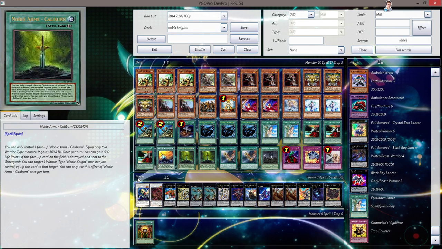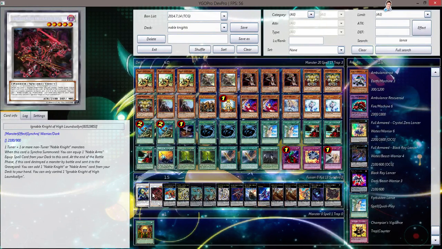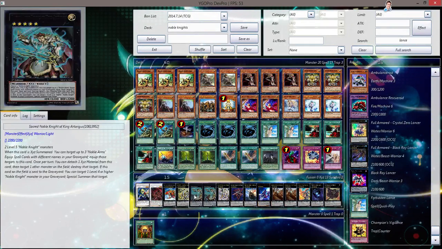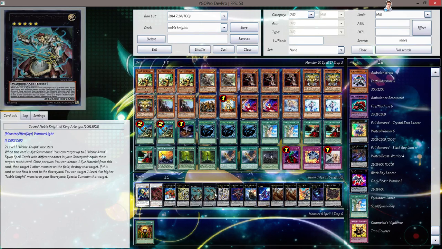Now moving on to the extra deck, we play one Catastor because it blows up cards that aren't dark monsters. We play one Ignoble Knight of High Laundsallyn, I think is how you pronounce that. But it allows you to get Noble Knights and Noble Arms cards, just depending on when the effects go through. One Gaia Dragon the Thunder Charger, because it's nice to overlay on Ptolemy or any other... Not Ptolemy, it's nice to overlay on him when you have no material.